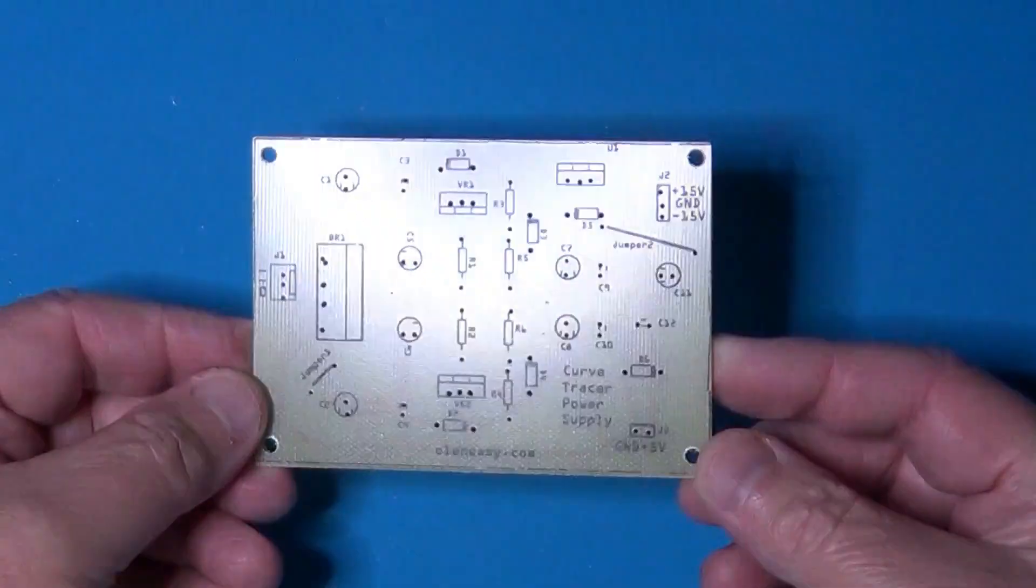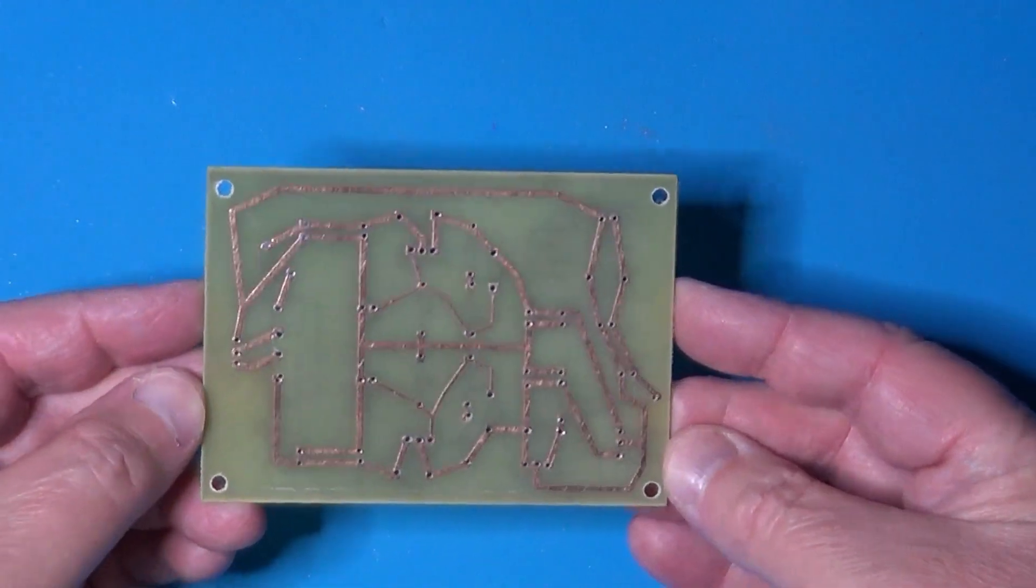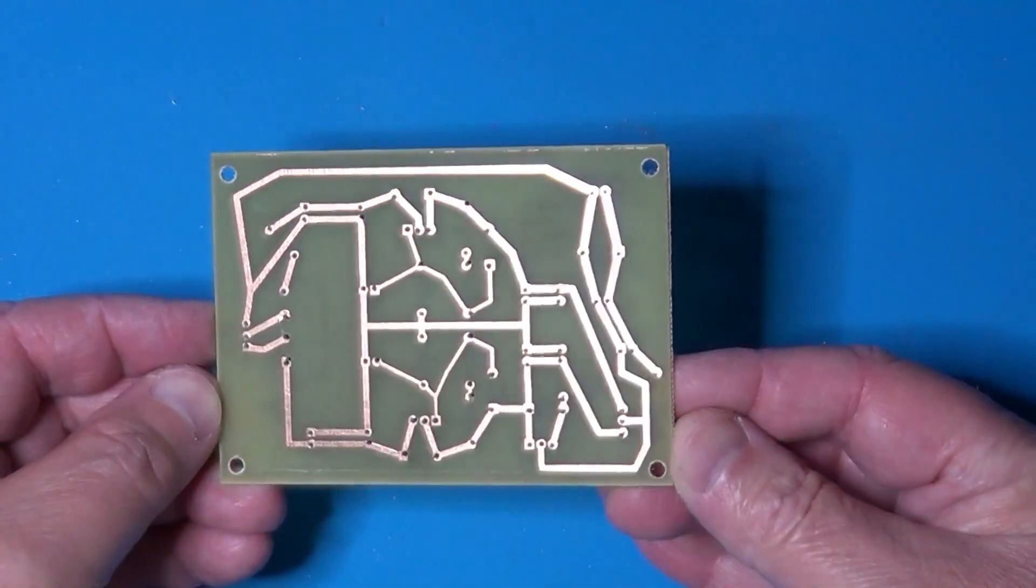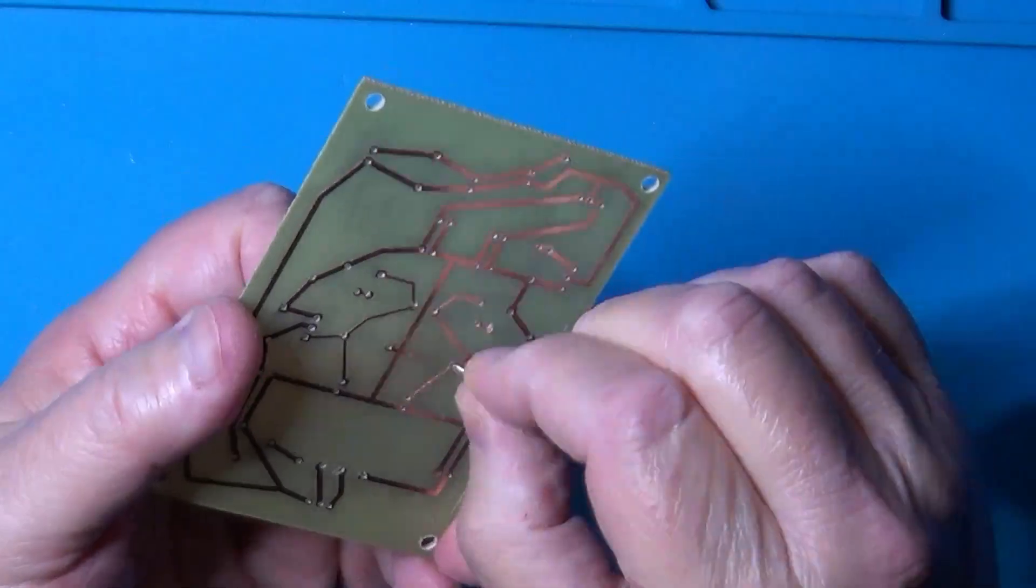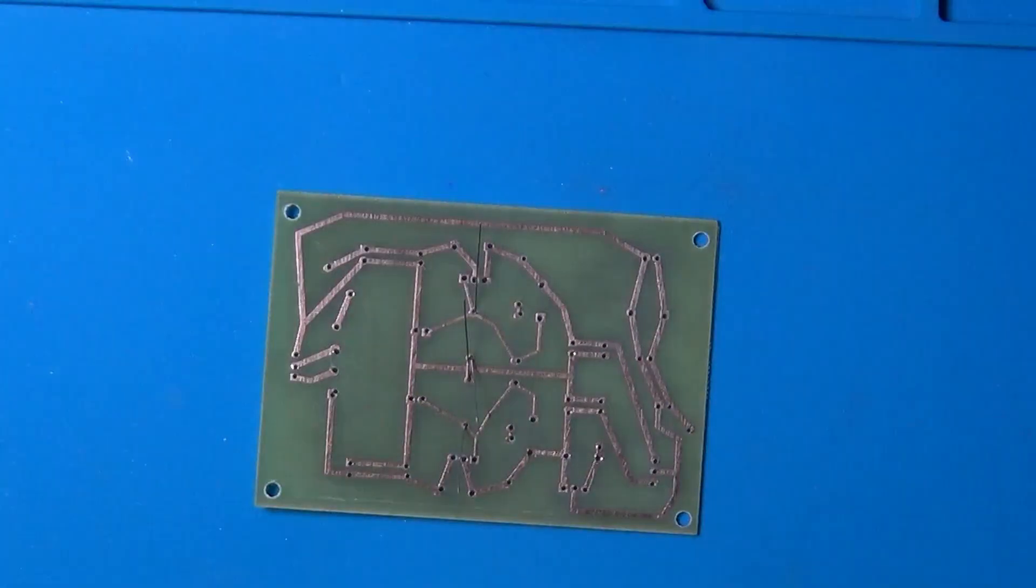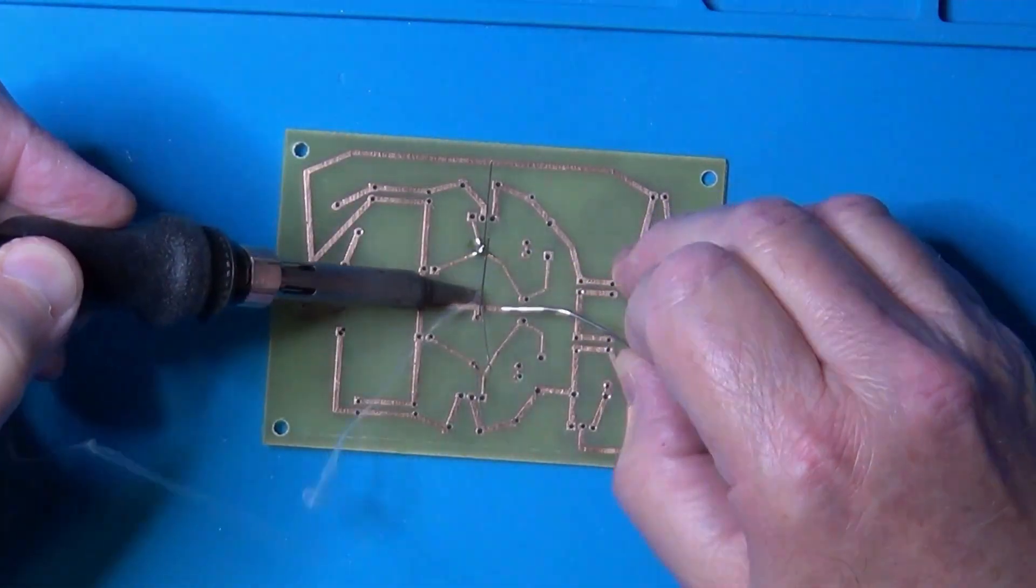Here is the completed PCB. You can see the silk layer on the top side and the copper traces on the bottom side. I began assembling the components on the PCB, starting with the resistors, soldering them two at a time and trimming the excess leads after soldering them in place.